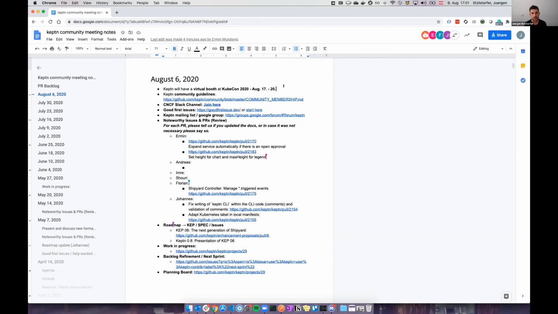Another update from my side, and thanks also to Johannes for working with me on this, is we now have formalized guidelines for the Keptn community membership. We already had a guideline on how to become a community rockstar, and we have our community rockstar here in our call today. But now we have a process for how you can be part of the Keptn core or the Keptn development team, and what is the process of going from a member to an approver to a maintainer, which steps there are to take. So if you're interested in joining us in making Keptn better and participating in our project, then please take a look at the Keptn community membership and you will find everything you need to know.